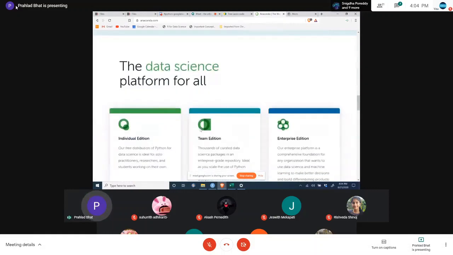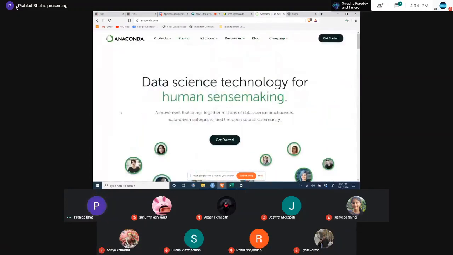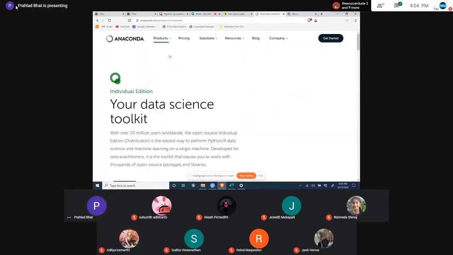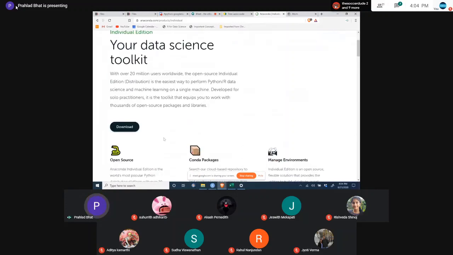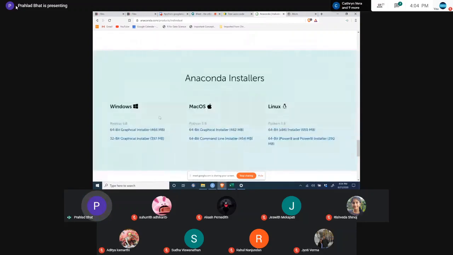So we go to the very bottom. You go to products, and in products go to individual edition, and then click download. Once you click download, it'll take you all the way to the bottom, and it'll give you some options depending on what your system is.